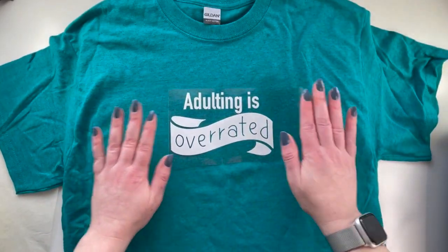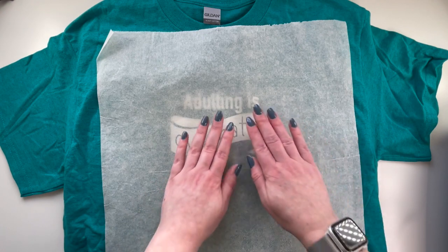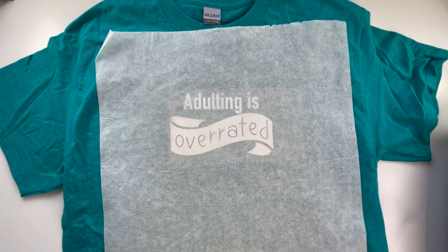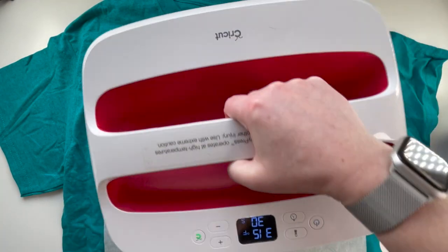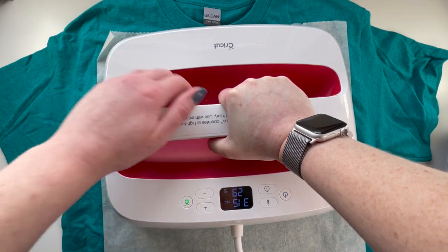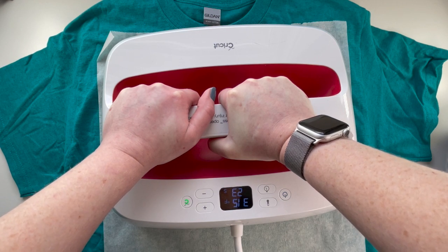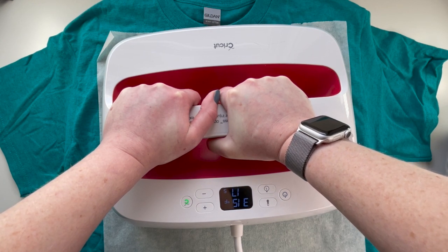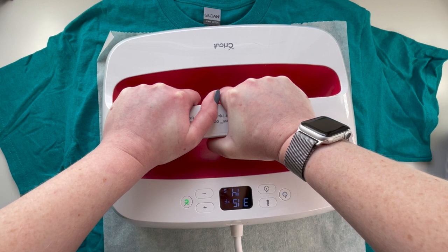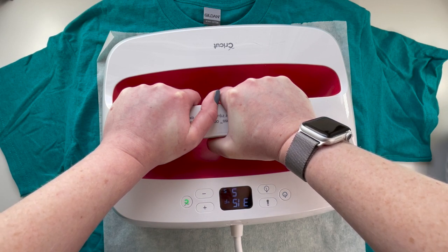Okay, here is the second shirt, just the one color. I've already preheated, taken a sticky roller to the shirt, all those things you need to do to prep. This one is Cricut iron-on, so we're gonna do the full 30 seconds at 315 degrees Fahrenheit. It calls for light pressure. Honestly, I just put my hands on there and lean forward. That seems to work for me. Then I'll have to press the back for 15 seconds. I'll do that off camera.